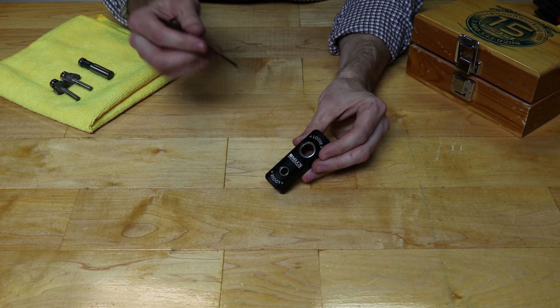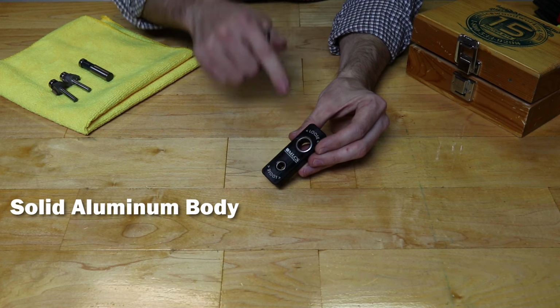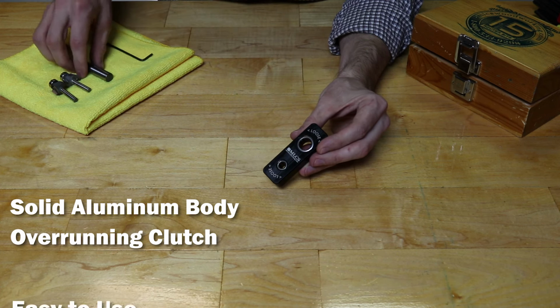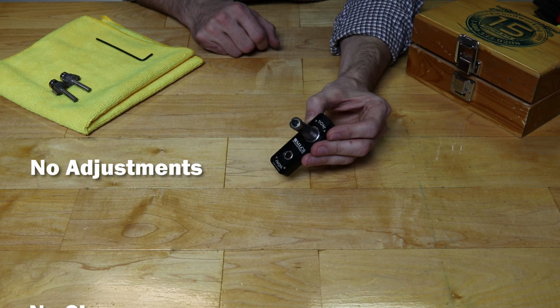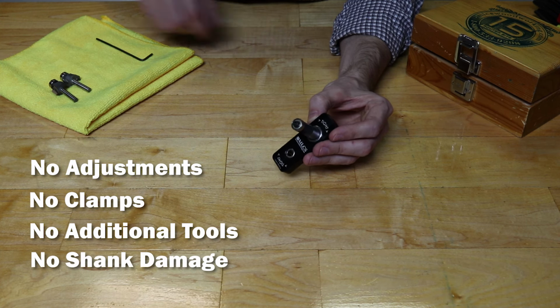The router bit quick vise couples a precisely machined aluminum housing with the unique properties of an overrunning clutch. To use, simply slip the shank into the appropriate clutch. That's it. There are no adjustments, no clamps, no additional tools, and no worries about shank damage.